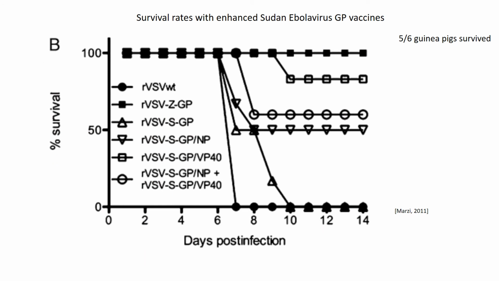To develop a vaccine with better cross-species protection, the lab created a recombinant vesicular stomatitis virus that expressed not only the Sudan Ebolavirus glycoprotein, but also another Ebolavirus immunogenic protein, VP40. Only 1 out of 6 guinea pigs administered with 2 doses of this vaccine succumbed to Zaire Ebolavirus, showing that a vaccine with better cross-species protective efficacy can be achieved by creating a recombinant vesicular stomatitis virus that expresses more than one Ebolavirus protein.